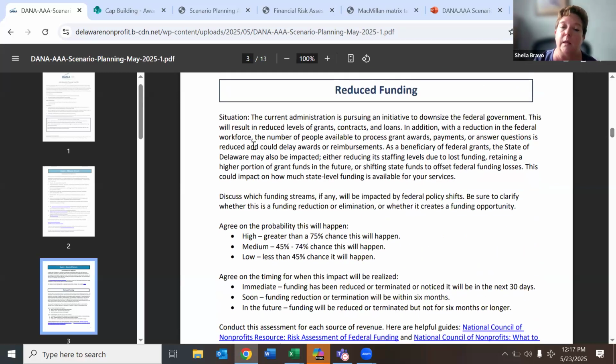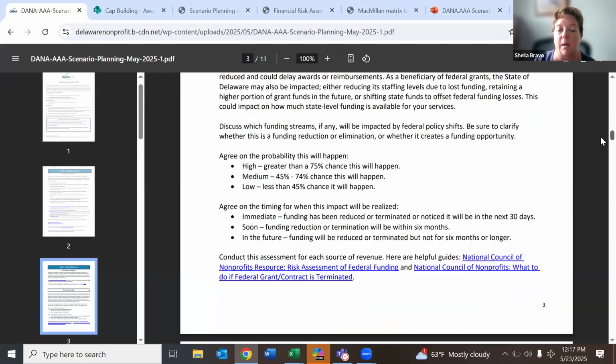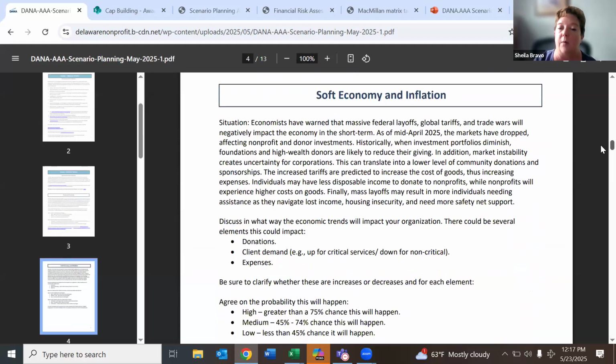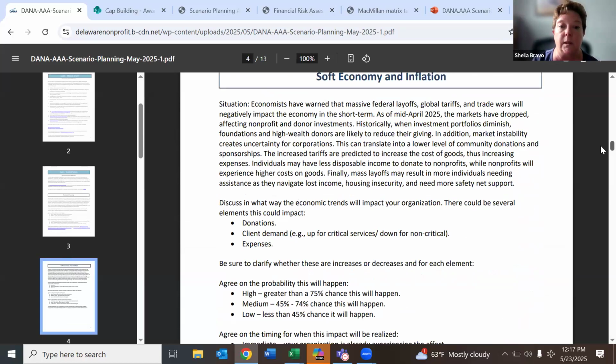They're a great resource to go to if you're trying to get insights. So in each section, you'll see that we provide some context on what the situation is, and we offer a suggestion on how you might want to rate the probability as well as the timing. And so we have a little template that you can reference and use to start to document the different issues. We have one around the economy, which a couple of weeks ago was definitely of great concern. I think it's still concerning, but at least we're not seeing the degree of wobbliness in the stock markets.